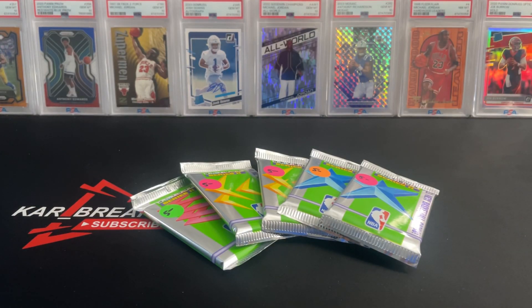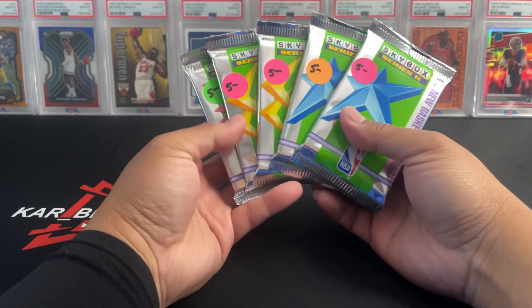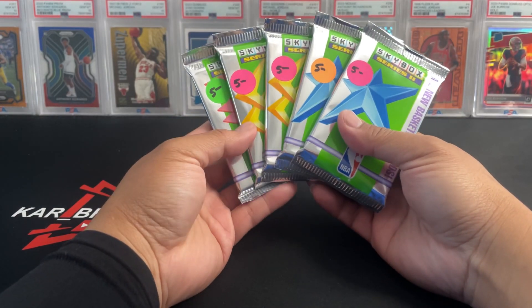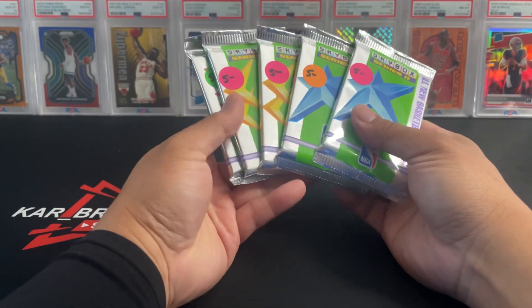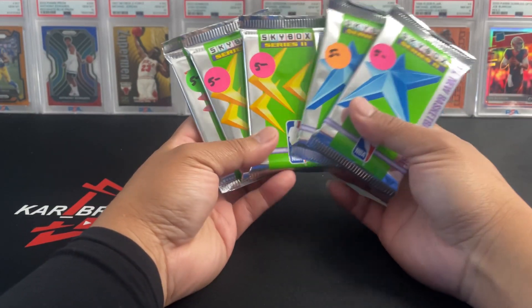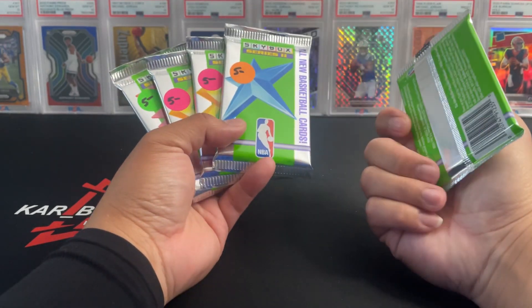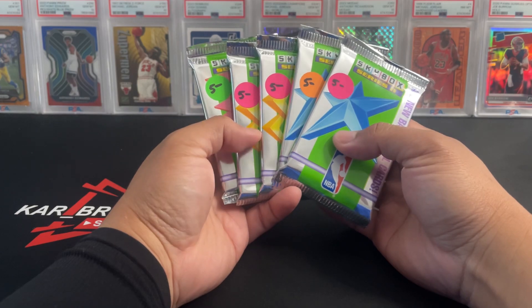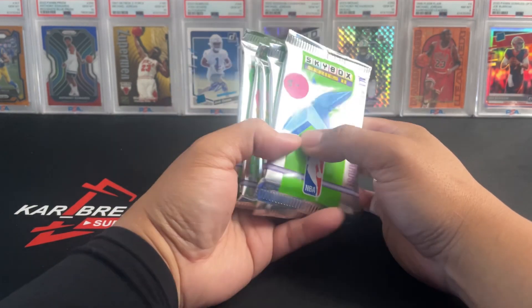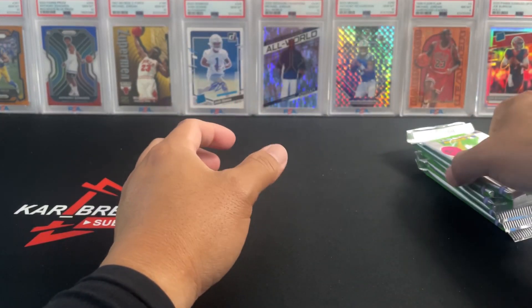What's going on everyone, welcome back to the channel. In today's video we'll be opening these five packs of the 1991-92 NBA Skybox Series 2. This series has the USA Barcelona basketball cards in there. I'm definitely chasing the MJ Barcelona cards. I picked these five packs up at my local card show — they're about 30 years old, five dollars each, but at card shows you find deals and pay less than sticker price.